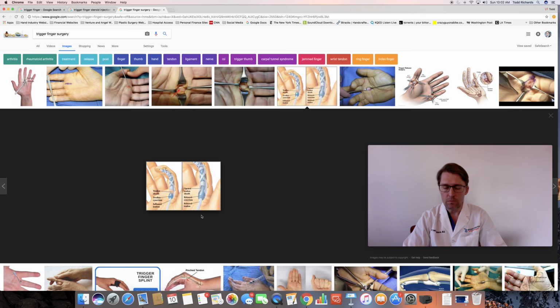Most people will need to take a couple of days off of work after the surgery to recover, depending on what type of job they have, and full use of the hand in a completely unobstructed manner typically comes after about 6 to 8 weeks. The surgery takes about 5 to 10 minutes, and it can be done in a clinic or it can be done in an operating room. It is an outpatient procedure, and it can be done under local anesthetic, under local anesthesia with some light sedation, or under a general anesthetic where the patient would go completely asleep.